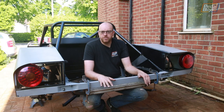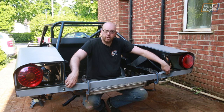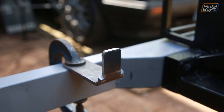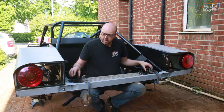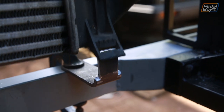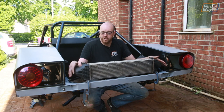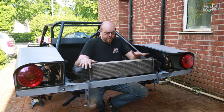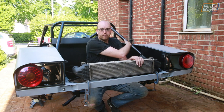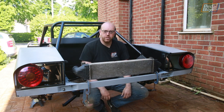While the paint on the radiator support is drying, we've made a couple of changes to the back of the car — recessed the mounts on the bumper bar to make fitting a little easier, and clamped on two little brackets made out of some eighth-inch wall 80 by 80 box. This is the third intercooler we've teased a couple of times on our live stream, and this is where it's going to live. It goes in across the back, exit of the turbo will go into this side, out the other side, and then over through the rest of the system and the two intercooler pods on each side.